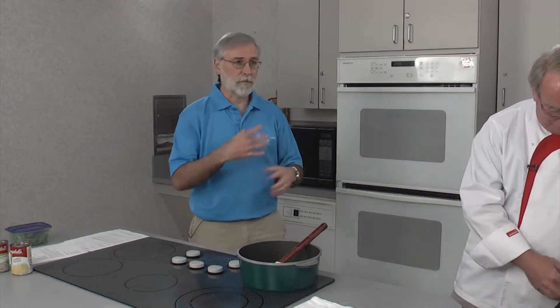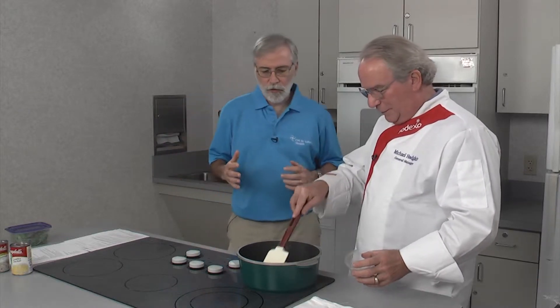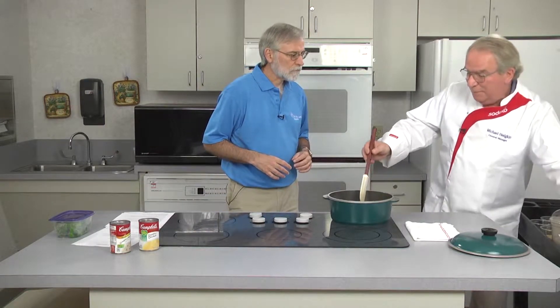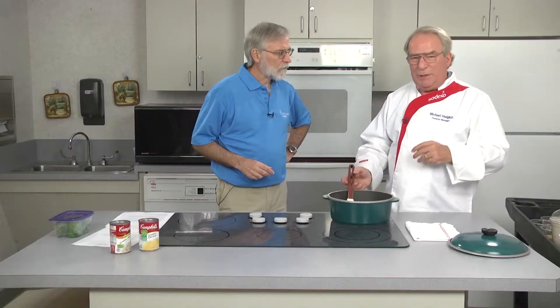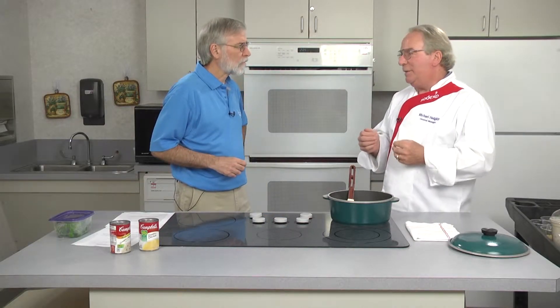Why and how we do that is another whole show. You want to blend the flavors together. The quick version is you're putting together vegetables and flavors in order to blend those flavors. Would it be accurate to describe this as building a flavor base for this dish? Right. In fact, the real name people use is a mirepoix. Basically, when you sauté a vegetable, you're releasing a gas, and the gas has kind of an acidy taste to it. That's why sautéed onions are not as biting as a regular onion — they soften, and it sweetens up. So that's what we're trying to do: cook these together and bring out the sweetness and more flavor.